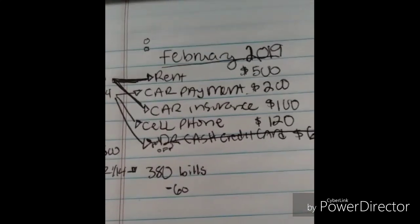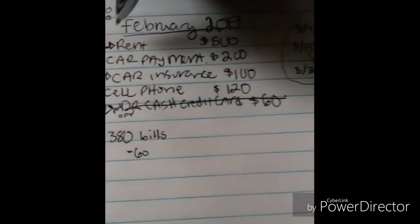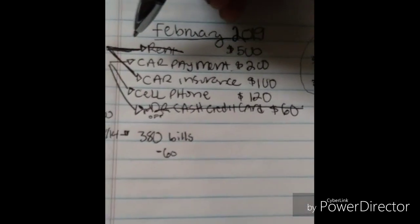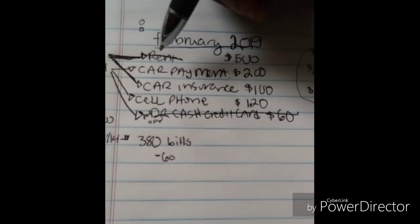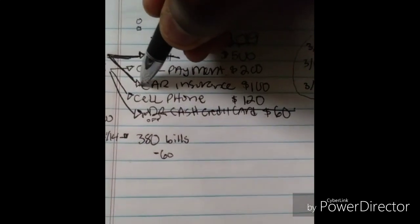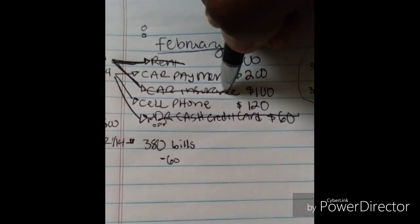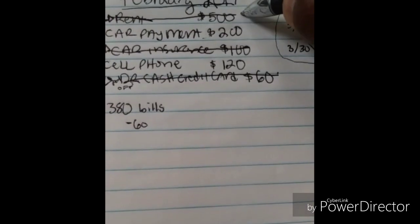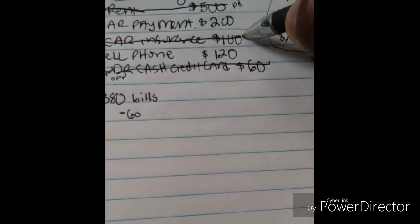That kind of thing. One important thing to remember is that once you pay a bill, you just cross it off. Boom. I paid that. Let's say it's now the 13th and it's getting ready to be the 14th of the month. So the first, I already paid these. I paid the car insurance. I paid that. Okay. So I done paid it and it's no longer due this month. And what I like to do is put a little paid next to it.